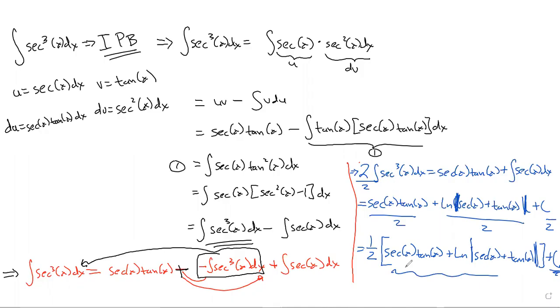And this example demonstrates that sometimes during the process of integration, you might end up with the integral that you're trying to evaluate on both sides of the equal sign, which means you can go ahead and combine them. So this is a technique or a condition that comes up pretty often. So I wanted to go ahead and demonstrate this technique for you.